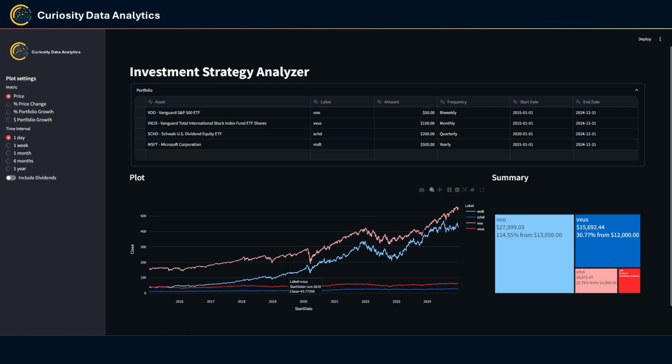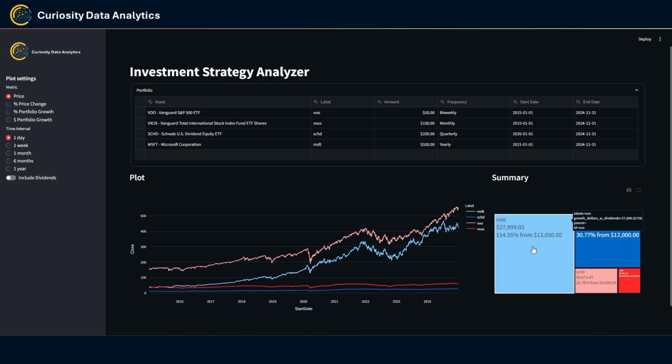And we get this little kind of dashboard with the plot and the summary of our portfolio. Right now, we see the actual evolution of price of each asset. Of course, these prices can be quite different depending on the asset. So that's why using other metrics like the price change is always better. But before we do so, let's jump right into the summary on the right corner here. So the summary of our investments, which is, of course, the most interesting part.